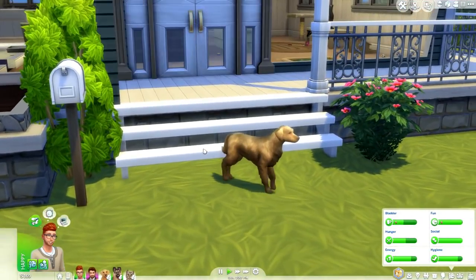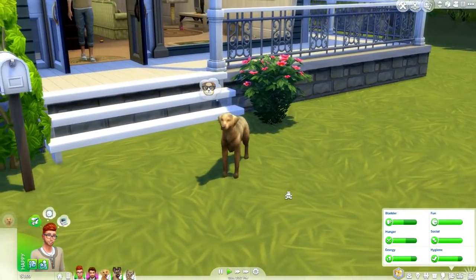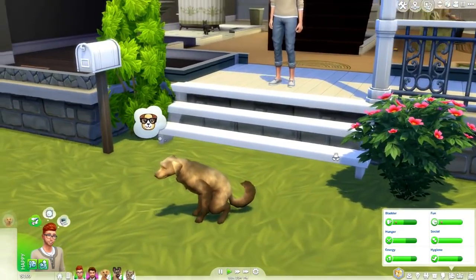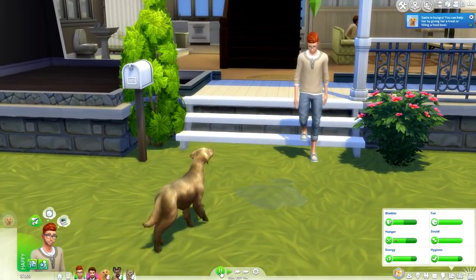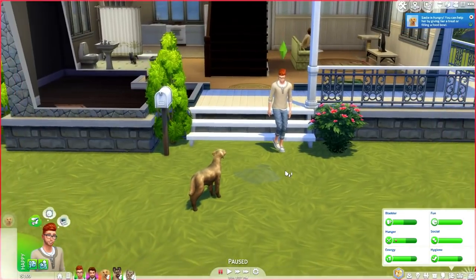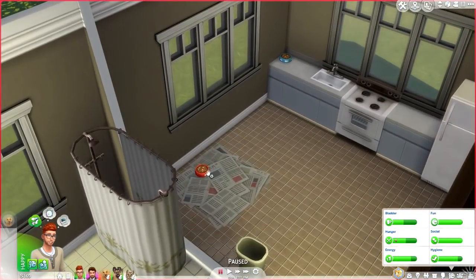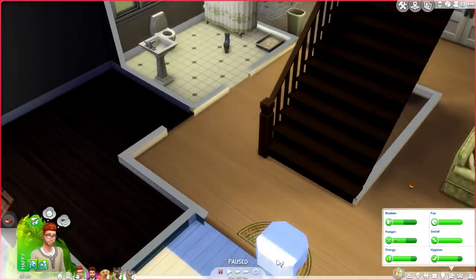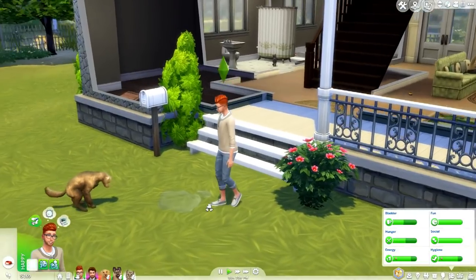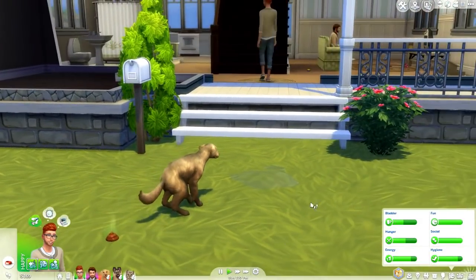So let's go ahead and watch her go potty, because we can send her out. The real question is, do they pee or do they poo? I guess they do both, because in Create a Sim or in Create a Pet mode, they poo. Sadie is hungry. You can help her by giving her a treat or filling a food bowl. Her food bowl is filled. What do you mean? Call pet to eat, call Sadie to eat. I thought your food bowl is filled.